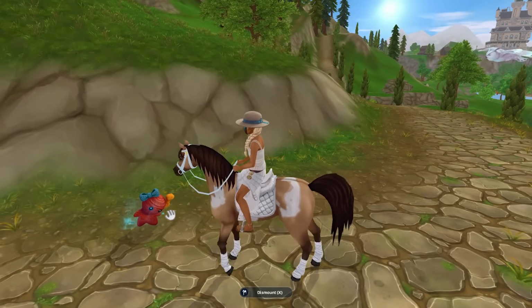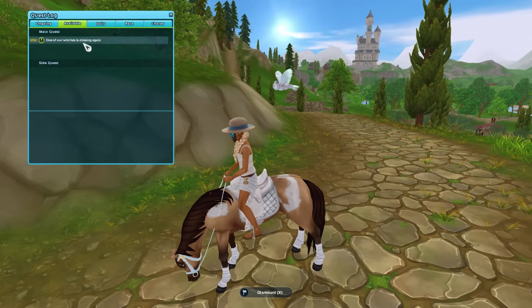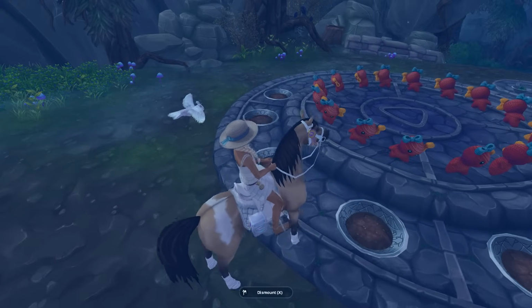All right, here's the last doll. After finding all 16, then you will have a quest pop up. One of our witches is missing again. Look at all the dolls. You can see them all in a circle. There's all 16 of them.